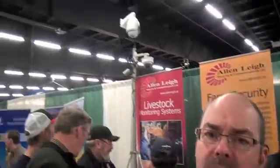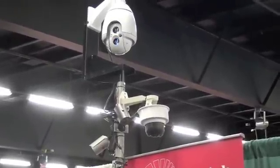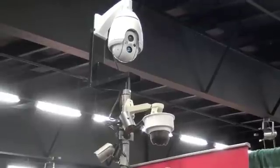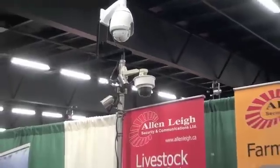That post-mounted unit is for a cow cam system. That allows farmers to check in on their cattle during calving season. You're going to disturb the cows a lot less, allowing them to calve quicker, and you get a lot more sleep because you can do it from the comfort of your house without facing old man winter. The systems we're selling now for cow cam are pan, tilt, and zoom, allowing you to zoom in and read an ear tag number from roughly 120 feet away from the camera, and see in pitch darkness as well.